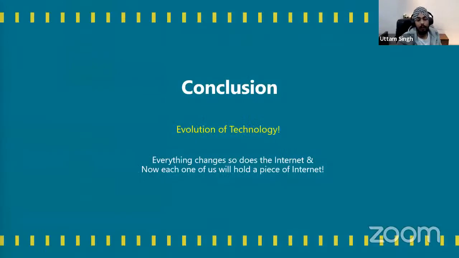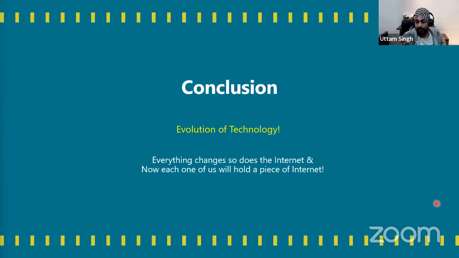And now, coming on to our conclusion of the session, what is Web3, and whether you should get into it or not. So this was the evolution of the web. And evolution is the thing that you just can't stop. We humans evolved from monkeys, and similarly, the web is also evolving. So you just can't stop it.